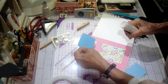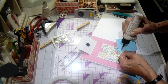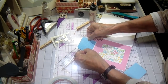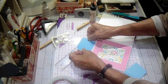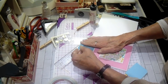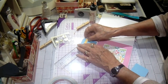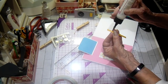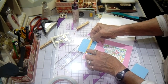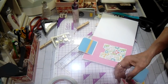So do we want polka dot or stripe? We want polka dot, because we got stripe on the pink. This little yellow strip to go across there, bring all the colors together. Butterfly on there.